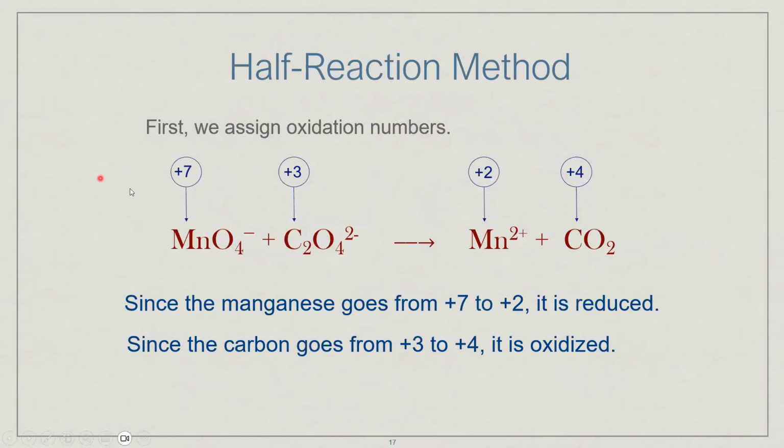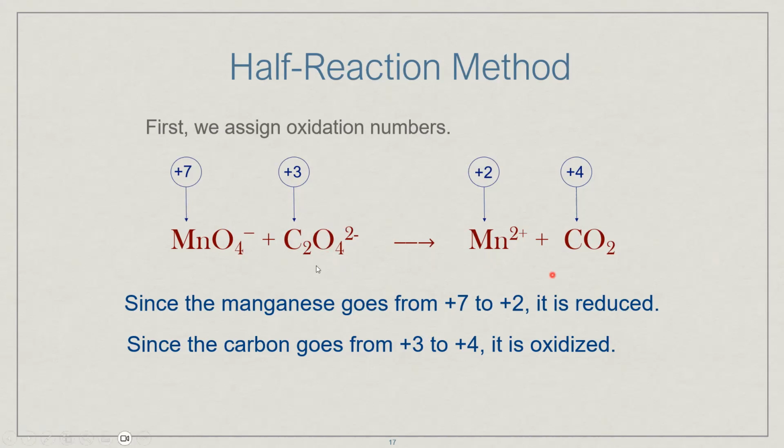But just like I said, manganese is going to be getting reduced. Carbon is going to be getting oxidized. So if we wanted to look at the oxidizing and reducing agents, we would just consider the oxalate to be the reducing agent, since carbon's getting oxidized. We would consider the permanganate to be the oxidizing agent since it's getting reduced there. But if we want to get the full balanced equation, we're going to have to work through those steps we just saw with the half reactions.